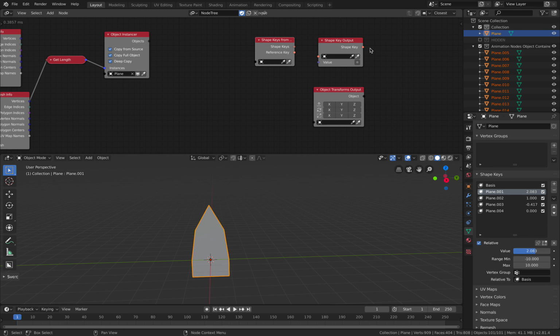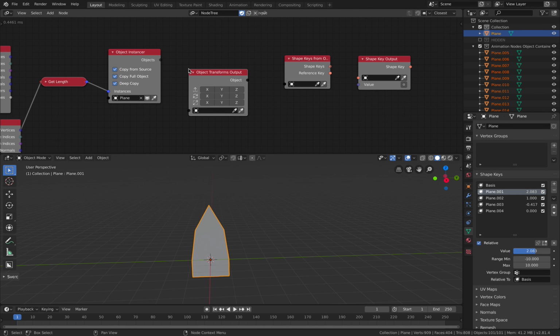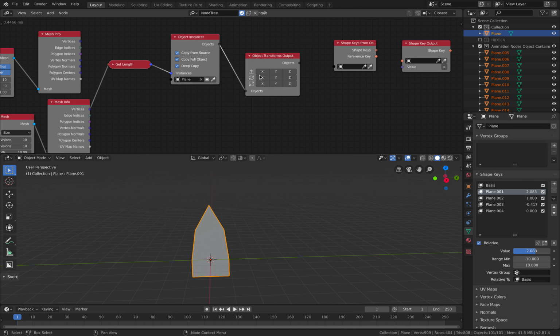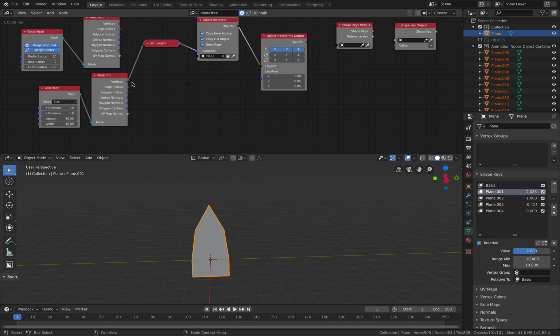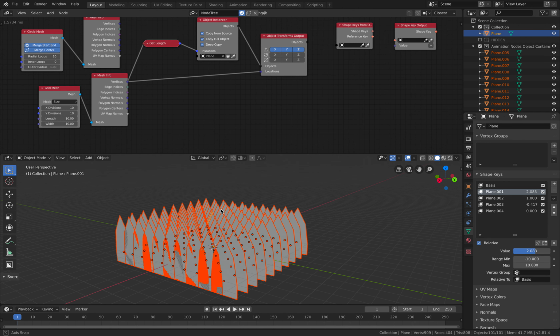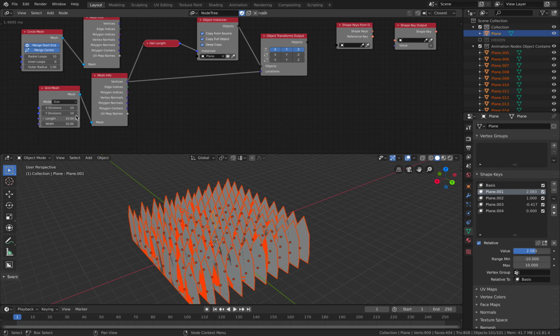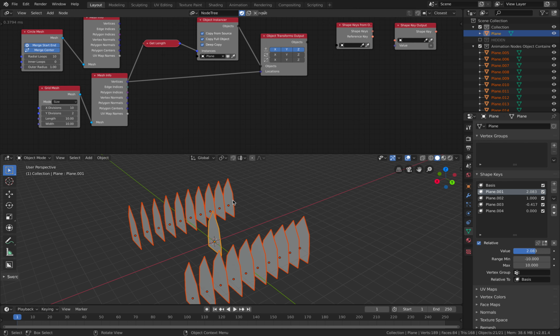So the shape keys doesn't have object output, so we're gonna put the objects in place first. So this is the instance of objects, and we want to instance it on the vertices. And yeah, it's a matter of lining it up.